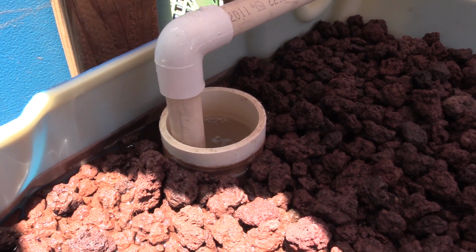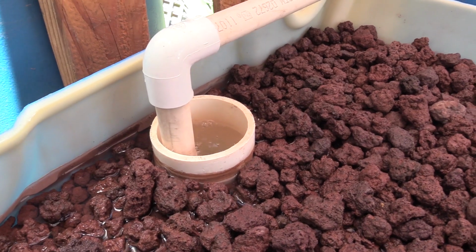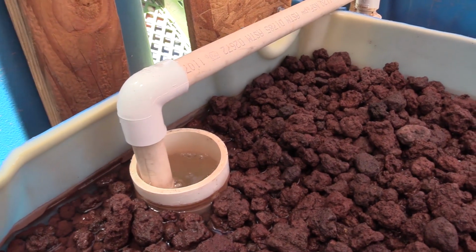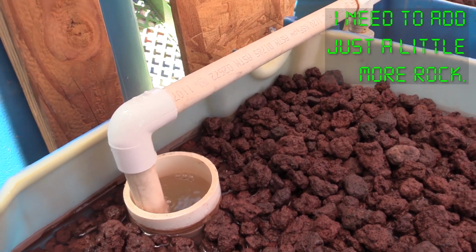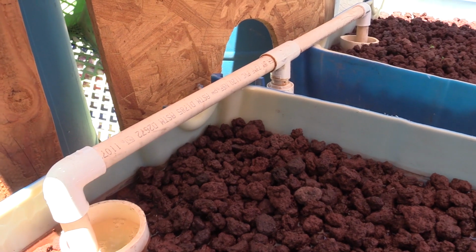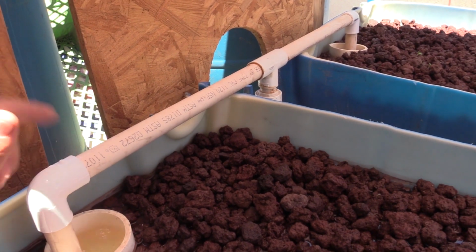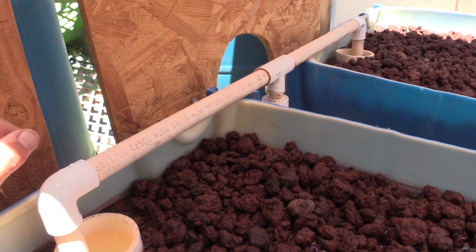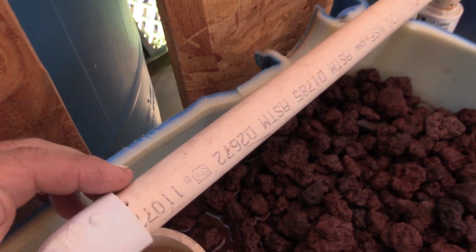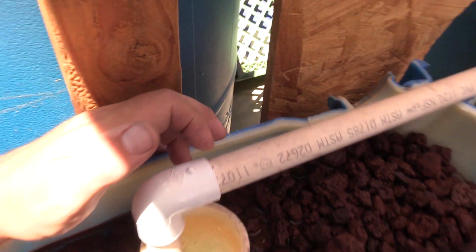It, for quite a while, it definitely favored one side or the other, and I think what was happening was that it was actually siphoning. Once one side started to get good and high, it would start to suck from there as soon as the bell siphon would start, but then the other side would backfill through this pipe. I think it would just try to keep it level with the one that was draining. So I added, again, probably hard to tell, but I added a tiny little vent hole right there on each side.